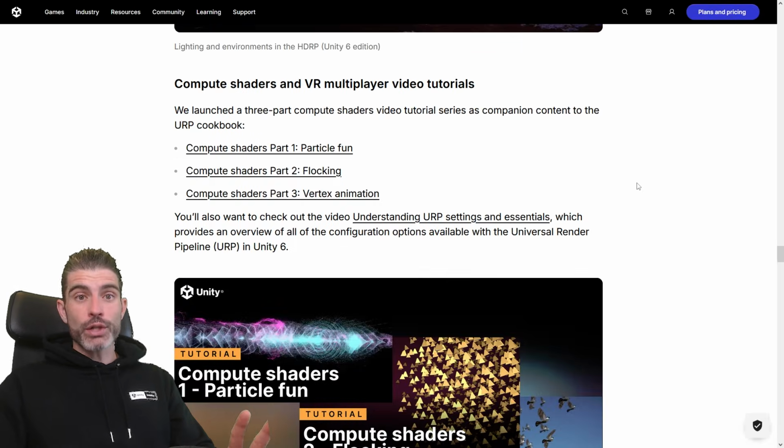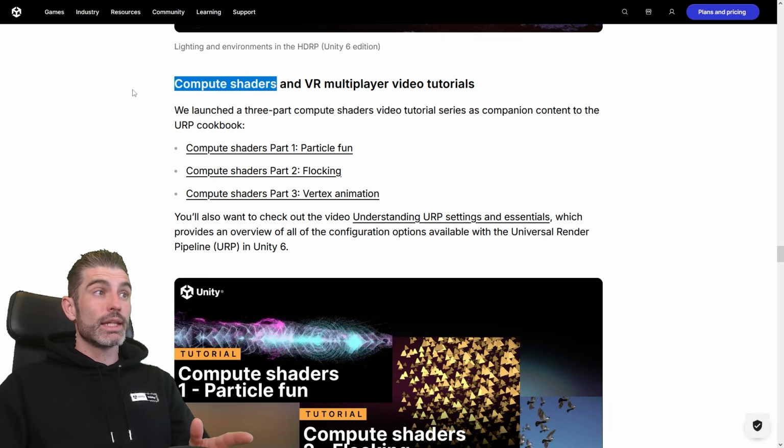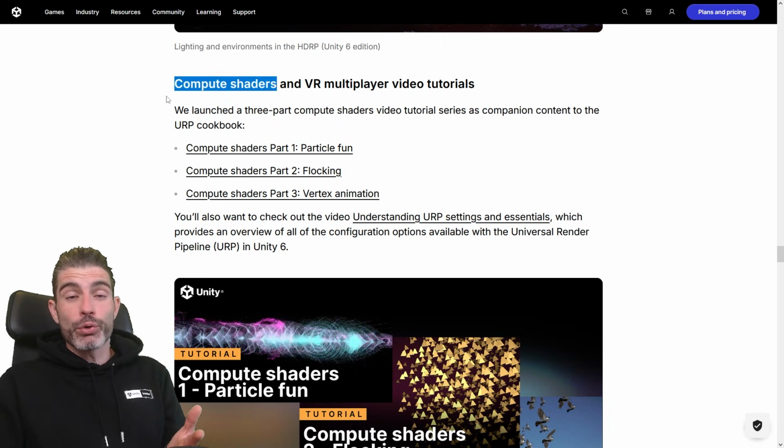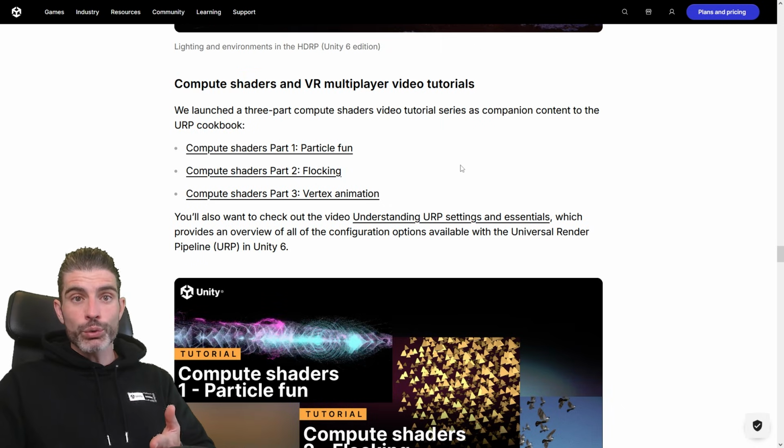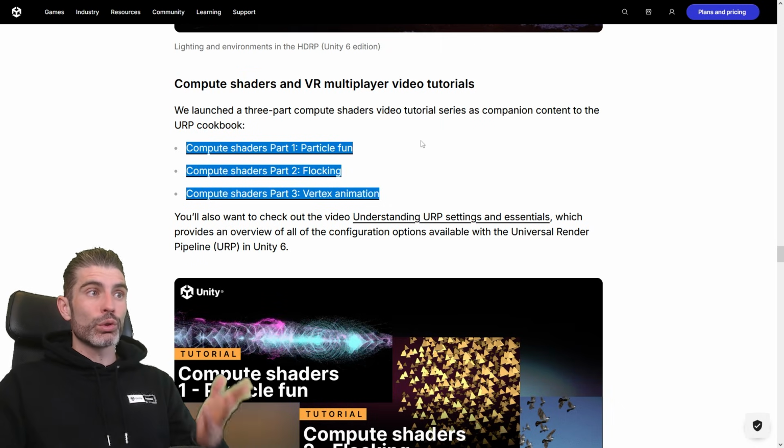Or something that I've actually been personally interested in for quite a while but never actually touched is compute shaders. These seem like magic from the outside, but from what I've heard of it, once you start getting into it, it starts becoming quite a bit more understandable. And if you do want to understand it, you've got a bunch of nice video tutorials you can start learning.